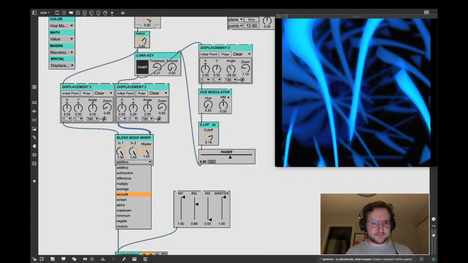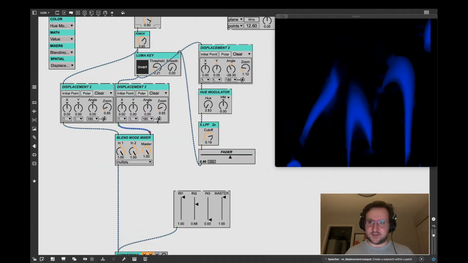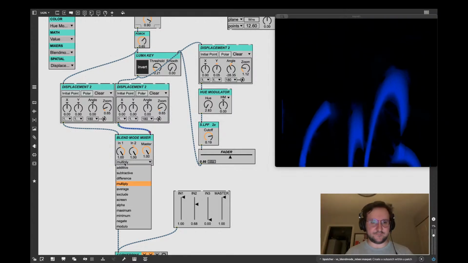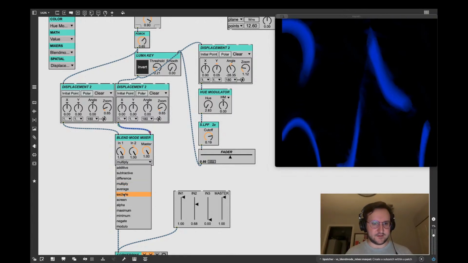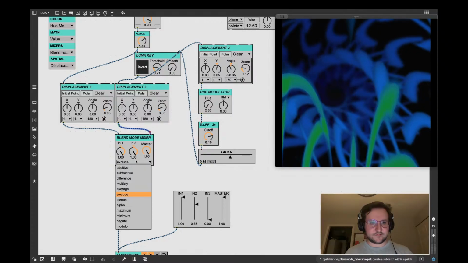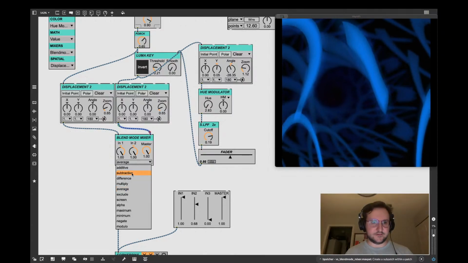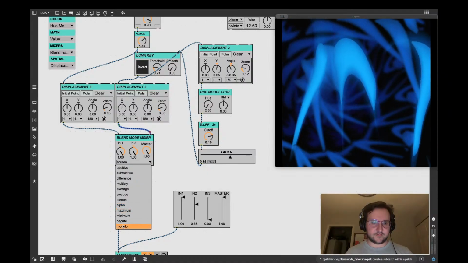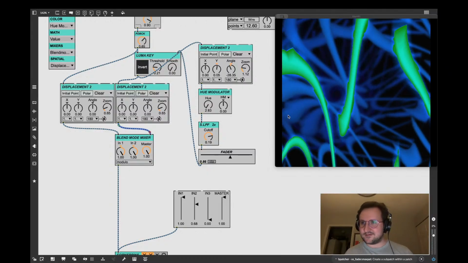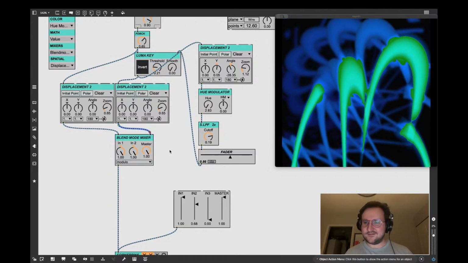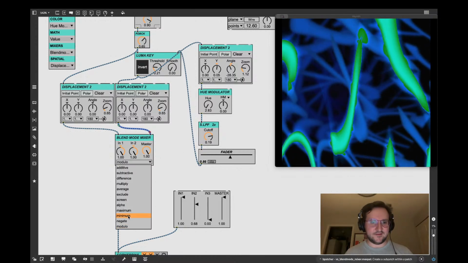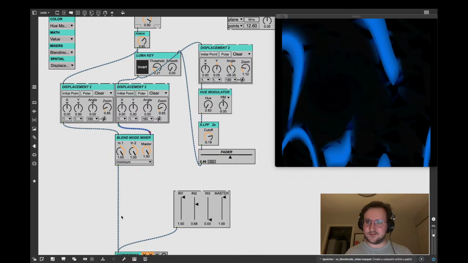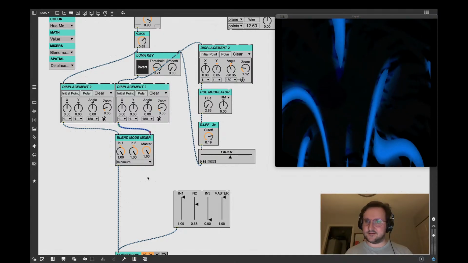Let's just try some other ones. Yeah, multiplication only multiplies what it can see, or what the multiplier is interacting with. Don't want to exclude. Screen is okay, but modulo is pretty weird. Sometimes it'll get like red, and it's just a little too green.